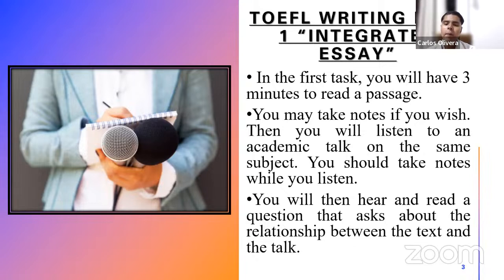Now, after you read this passage, as I say, you have 3 minutes for reading it, you're going to be listening to a lecture. And this lecture is going to be discussing, as I said, the exact same topic. If Darwin's evolutionary theory was discussed in the reading passage, the exact same thing for the lecture. Now, there is a little variation here that I'm going to explain later on, but for general purposes, notice that it's exactly the same we did in the speaking section, okay? Reading a passage about an academic topic, and then listening to a lecture that discusses the same topic.